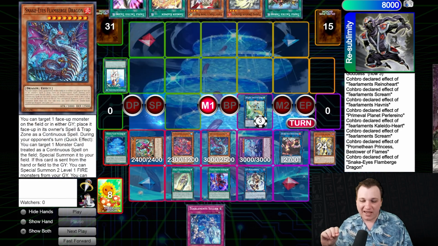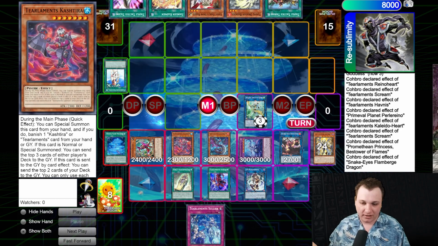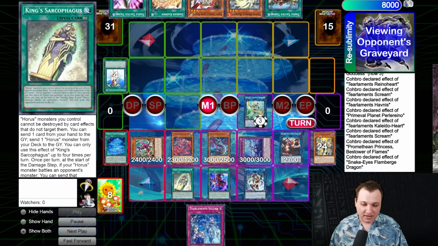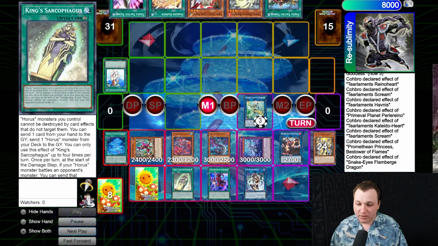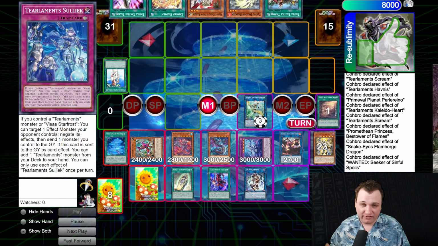I also don't really have a way to link off into Sprint, given that we're Firelocked right now, because I don't control any level 2s or link 2s. So with this board being as is, I decide this is fine, because we can just send the Promethean with the Solia on our opponent's turn, and that will make us not Firelocked anymore.